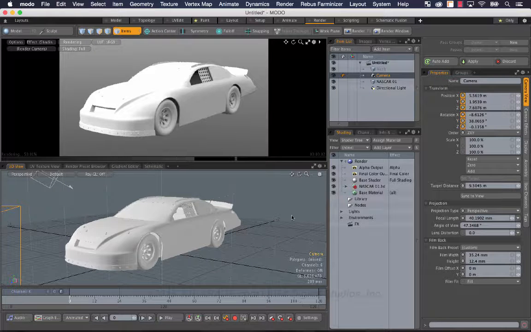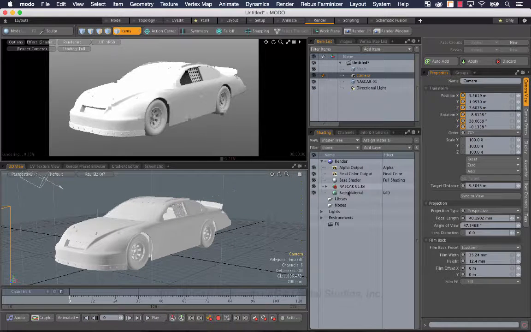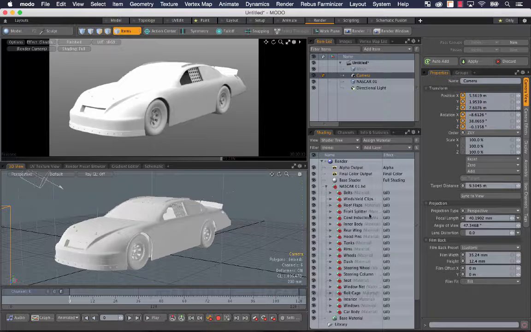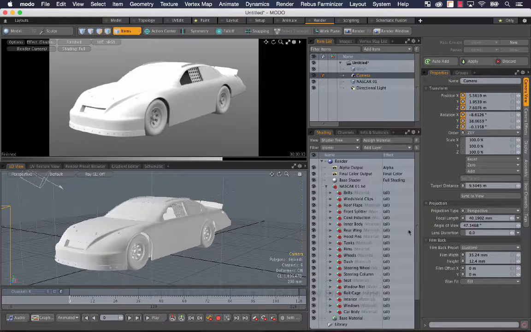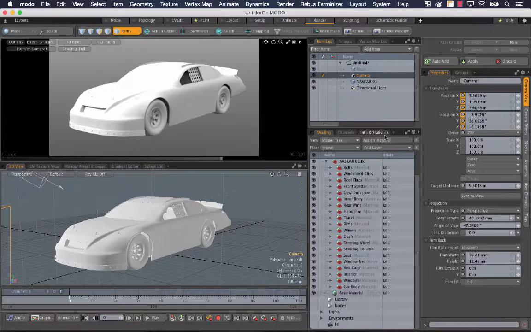All right. So how do we surface this? What do we do? Well, let's take a look over here. Earlier in the dice course, we had a simple object that we created two materials. Those tags, as they're called, we're tagging those polygons by pressing M. We selected some polygons and we tag them, basically just the way you would put graffiti on a wall. But we're doing it on certain polygons. Well, you did that already with the dice. So here is a preset car that already has all these materials set up. We just need to color them and add some cool textures and environments and everything else.